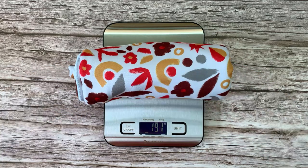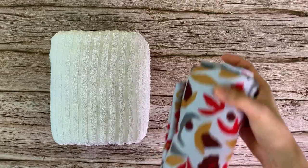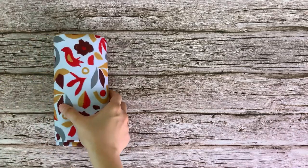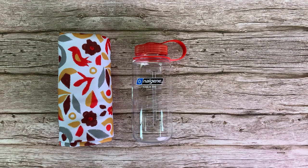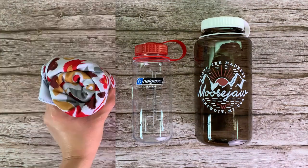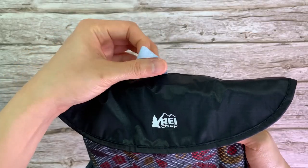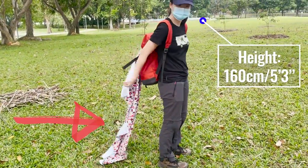The REI multi-towel light weighs 189 grams or 6.7 ounces, whereas a similar-sized cotton towel weighs 337 grams or 11.9 ounces. It is also significantly more compact. Here's what it looks like beside the cotton towel from the side and from the top, and also beside a 16-ounce and a 32-ounce Nalgene bottle. Both the REI light and storage pouch come with hanging loops for easy carry and drying. Unfortunately, if you're not tall like me, the towel will drag on the ground if you hang it on your pack.